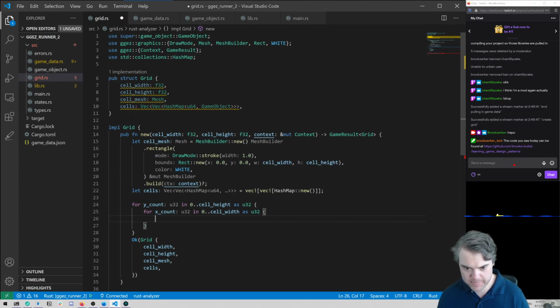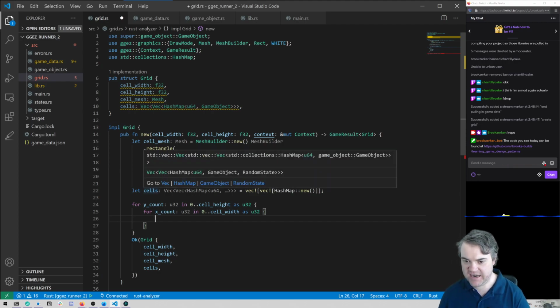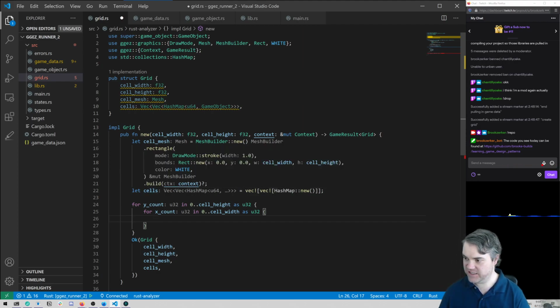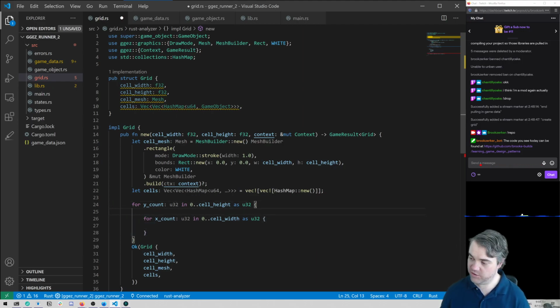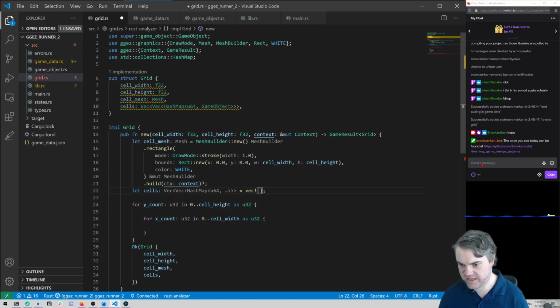Then I want to just push an empty hash map into each of these cells. So I guess here we're going to create our new vector. So if we start with our cells as just an empty vector for this, we want this to be mutable so we can start updating this.